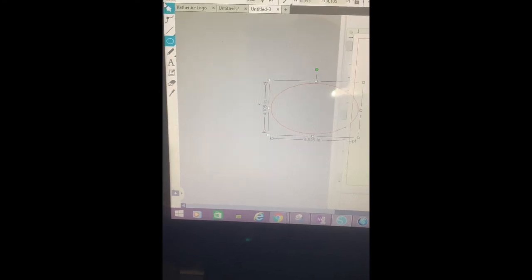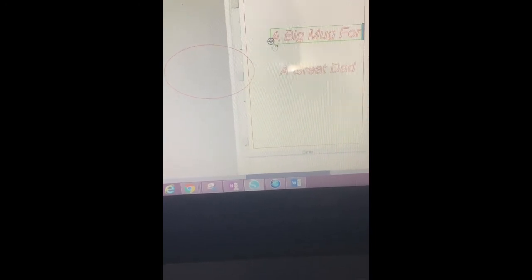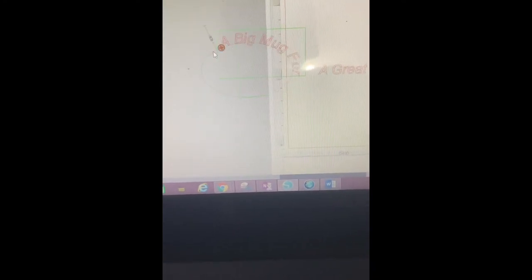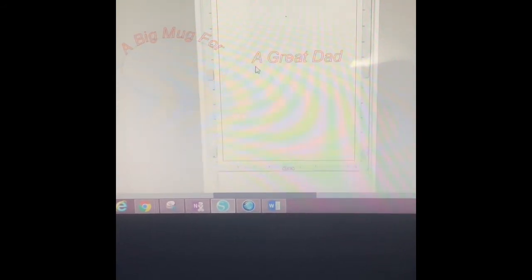And so once you get your circle, we're going to go ahead and come over to the text box and double click it. Like, we're going to edit it, and it's going to bring up that circle. That's what you're going to move over here and curve the words. And you just move that circle till you get the curve in your words like you want it. You can move it all the way around, but once you get it where you like, you just click off of it. So with this one, you have to come on the inside versus the outside, because we wanted to curve the opposite way of that text at the top. So you have to come on the inside of it.